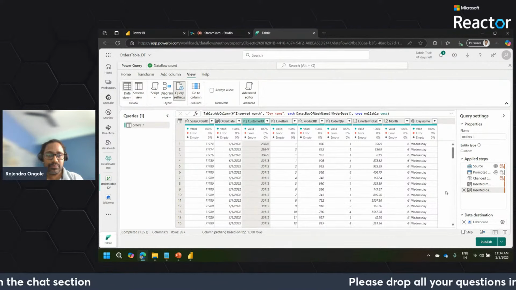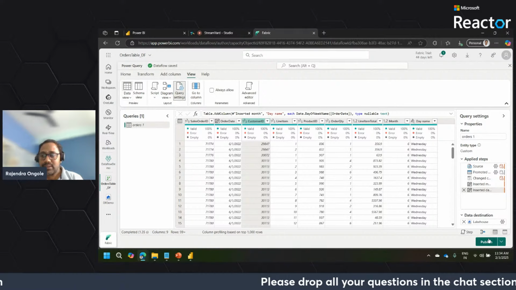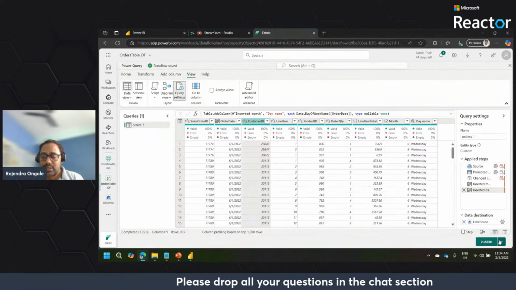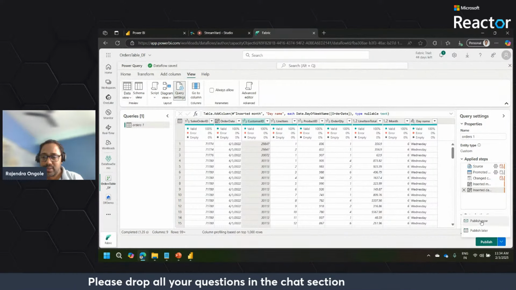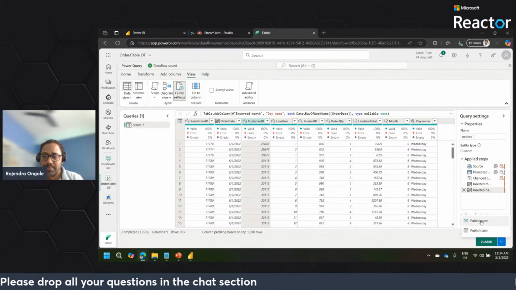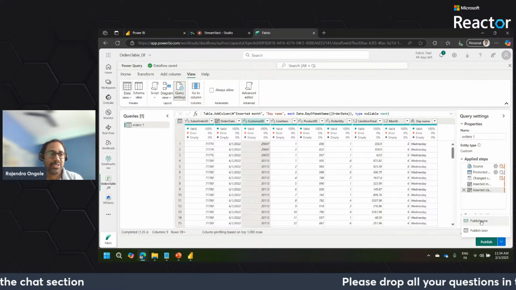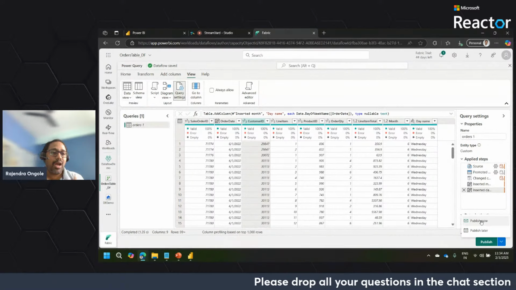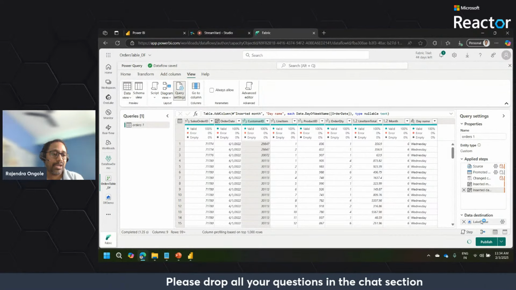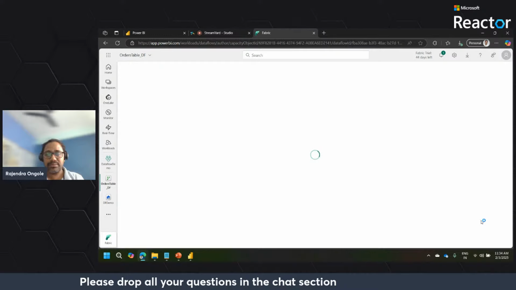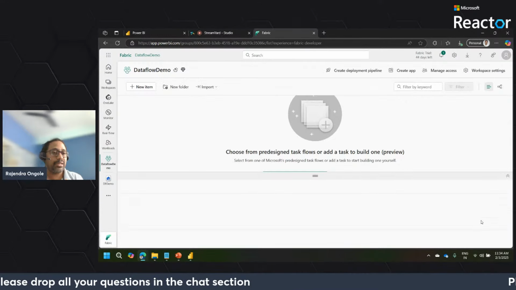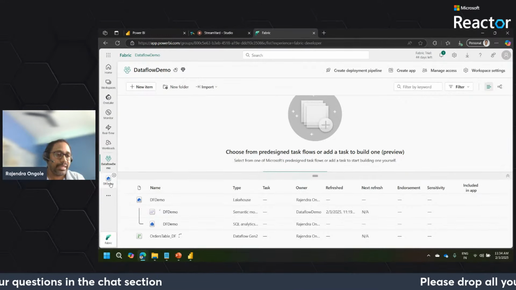See here, let's try to load or publish this. You can see two options, publish later or publish now. I want to publish these data transformations which I have performed in this dataflow onto my lakehouse, which I have created, df demo. Publish it. It will take some time as per the network speed and bandwidth. This particular dataflow should appear in your dataflow.